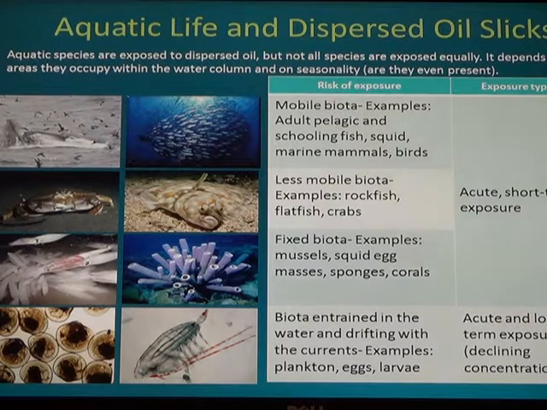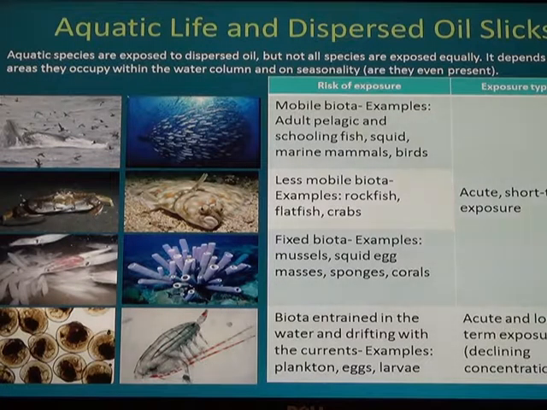And so when you think about that water column going from the top down to the bottom, and in some cases when we're looking at 24 miles out, very, very deep areas, you have what we call a very acute short-term exposure. If these were shallower areas, so less than 10 meters, which we don't like to disperse in, but if you did have a dispersant in something that was less than 10 meters going from the top to the bottom, that toxicity would increase, or they would be at a greater risk of exposure, okay?